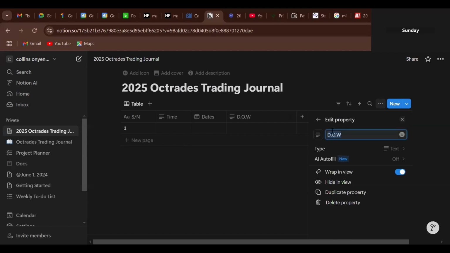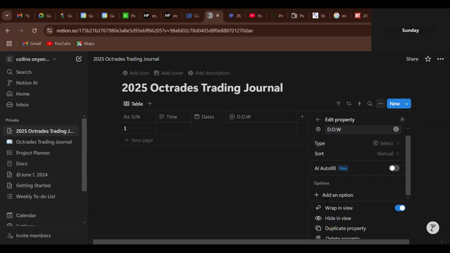Now this one, I'll scroll down a little bit, you see add an option. This is where I'll be using Tuesday, enter, Wednesday, enter, Thursday, enter, and then Friday, because I'm trading Tuesday, Wednesday, Thursday, and Friday.